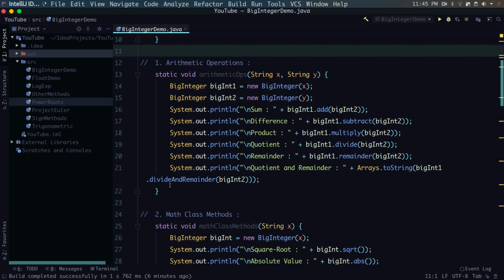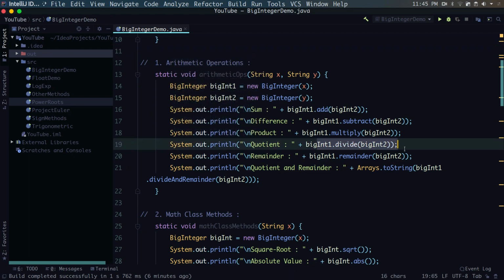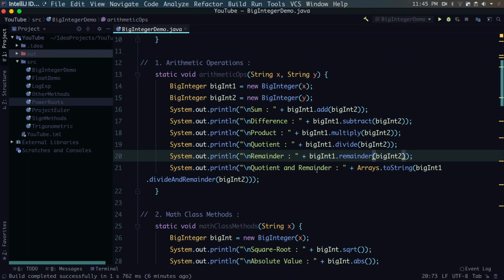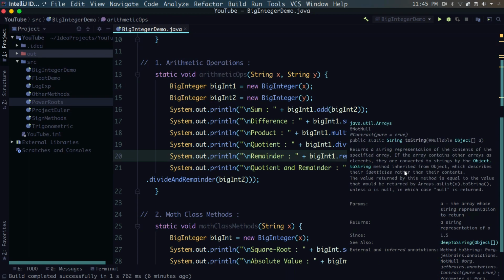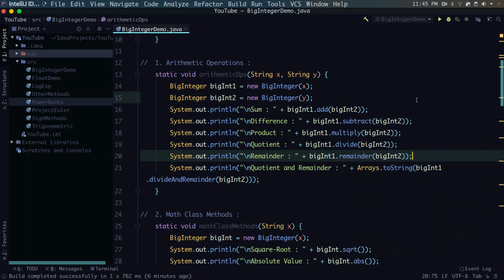BigInteger1.divideAndRemainder(BigInteger2) divides big1 by big2 and gives the output in two forms. The first output will be the output of divide, and the second output will be the remainder. An array will be returned to us.